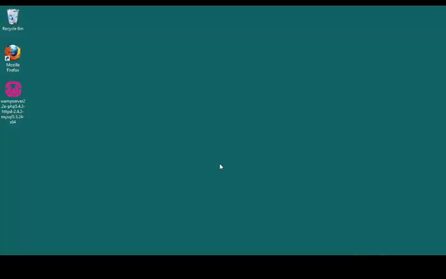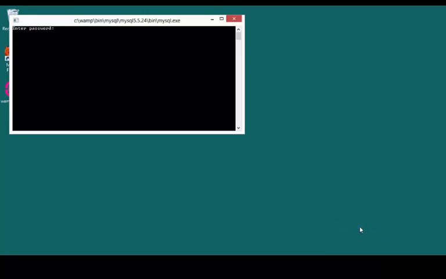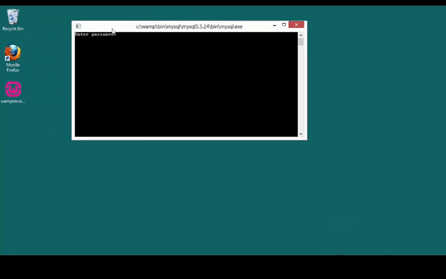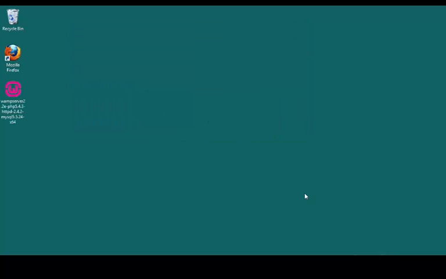Now, the tool that we need in order to update the MySQL password is MySQL Admin. It's a tool that's installed with MySQL. WAMP gives you lots of nice tools here from this directory, but they don't give you one for MySQL Admin. They did give you a way to go directly into MySQL here, MySQL console. That's kind of nice. It comes up and says enter password, and since there is no password right now, I can just hit return, and it puts me directly into MySQL. So I'm logged in as the root user. I didn't have to type a password. I just simply hit return, and now I'm in MySQL. Instead, I'd like to be able to enter a password.